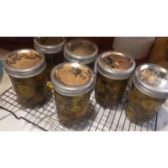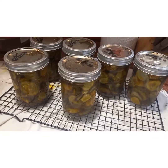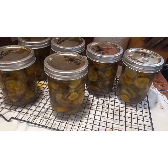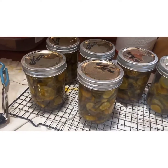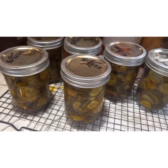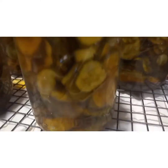Now that these are sealing, we really need to let them sit. We'll probably let them sit here 12 to 24 hours before we move the jars. Isn't that right, Mom? Yes, we're not going to mess with them. We're just going to leave them alone for 12 to 24 hours. So Melissa has a bit of an issue. She likes to mess with them.